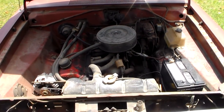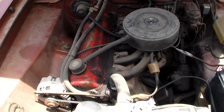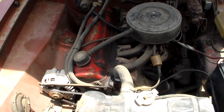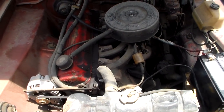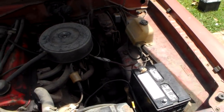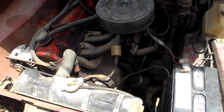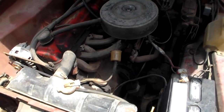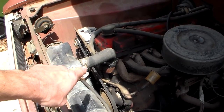So it's just another basic leaning tower of power. It's like any other one you've ever seen. This one's red because they were painted red up through 1969, but it's by the same basic engine. This one's a 225. This car's VIN says it's supposed to have a 170 in it, but this is definitely a 225. You can tell by the casting numbers and how long that hose is down there between the water pump and the cylinder head.